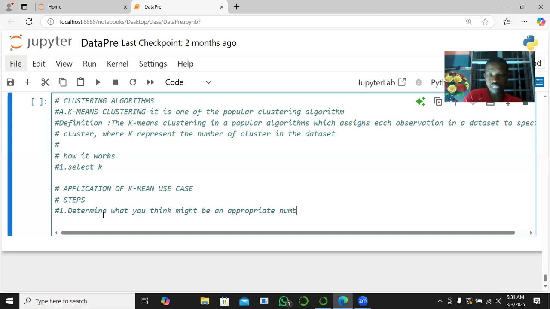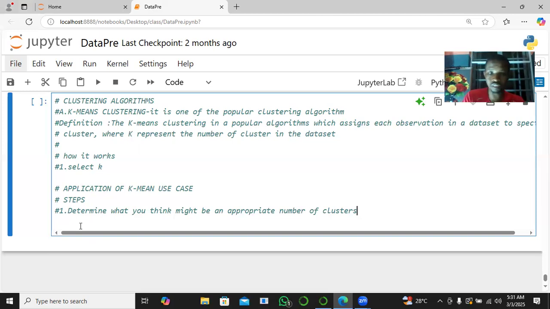Remember, I told you that the K represents the number of clusters. So we are going to do that. But in this case, select arbitrary locations as initial centroids.